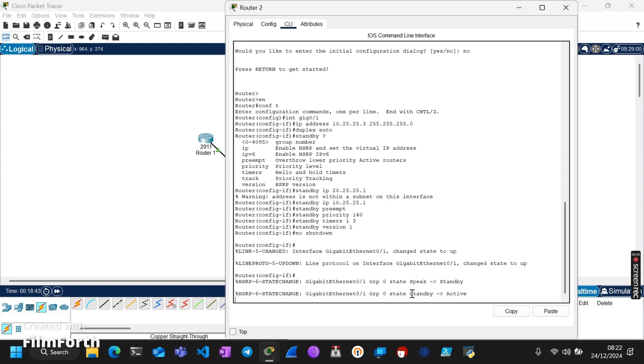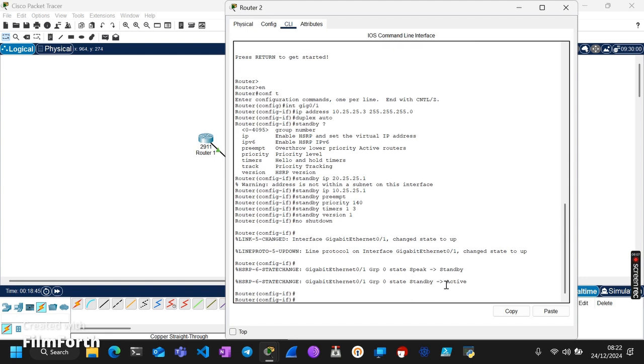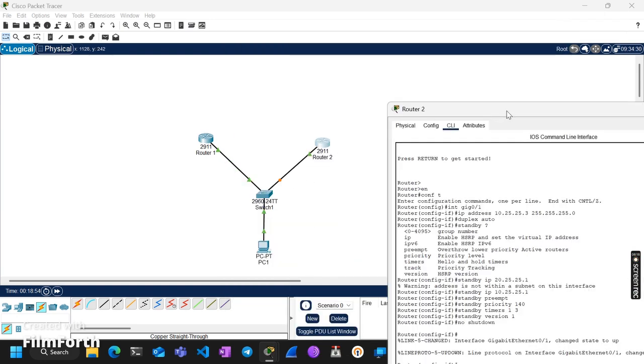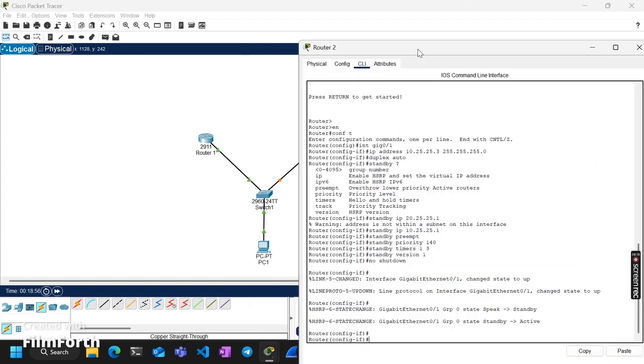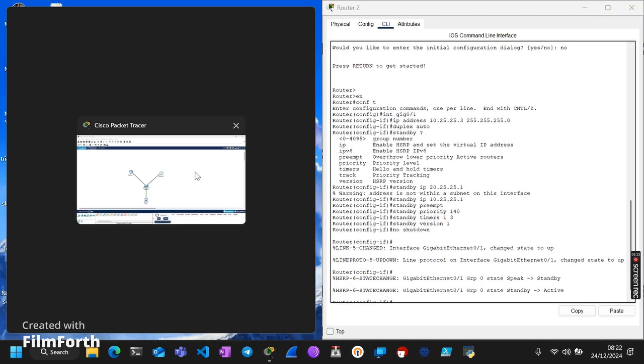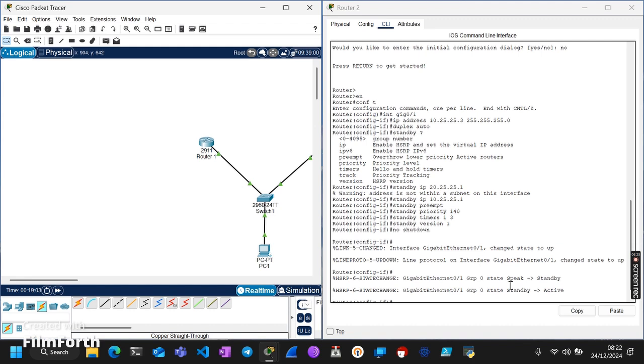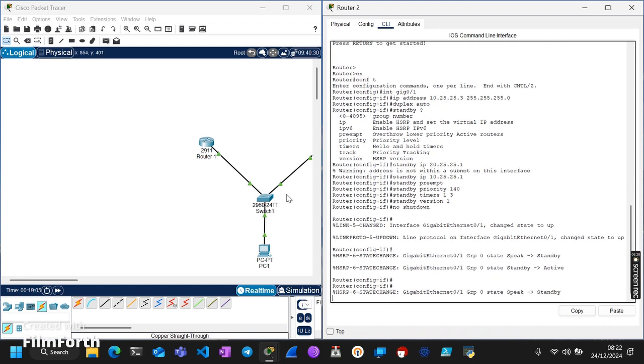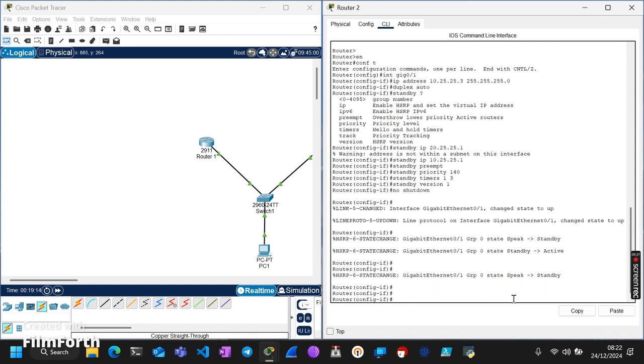And what it should do is recognize that it's got the lower priority and go to standby. So I'm just going to wait for that. It's still initializing with the switch, which is why we haven't got that message yet. But if I just put this to the side, and we'll just pop that one there. There we go. Yeah, so as soon as it initialized with the switch, it recognized the active router on there because of the hello message and the hold message. Perfect.